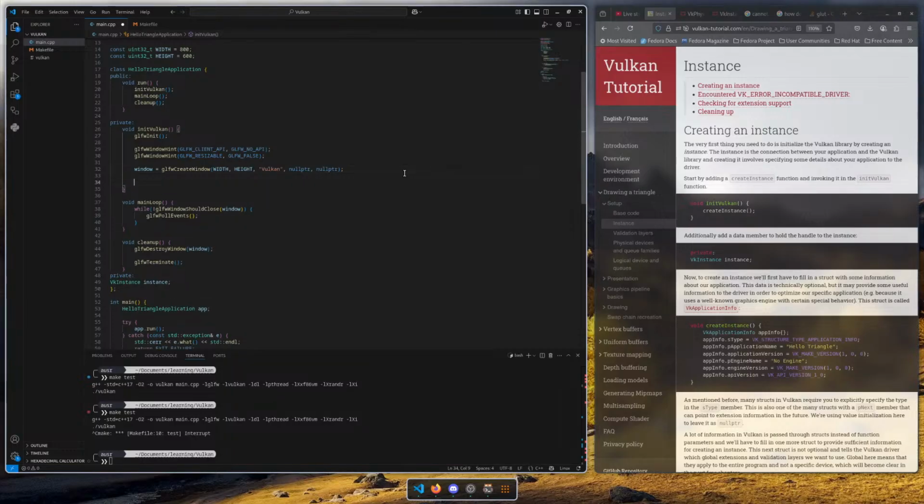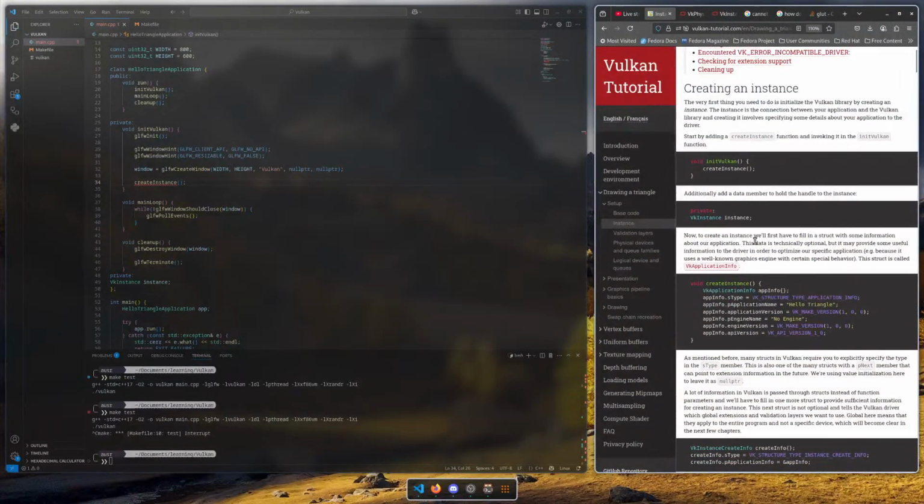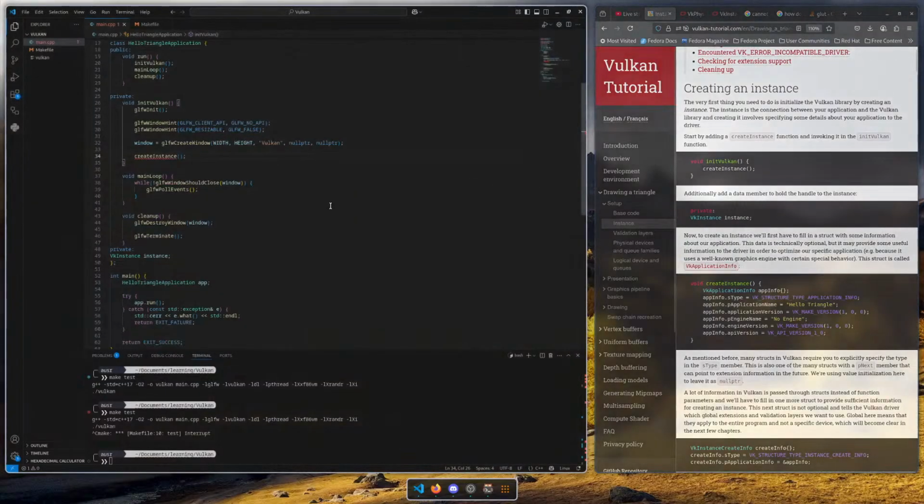I'll do it after the window is created. Create instance. Alright, now create an instance first.